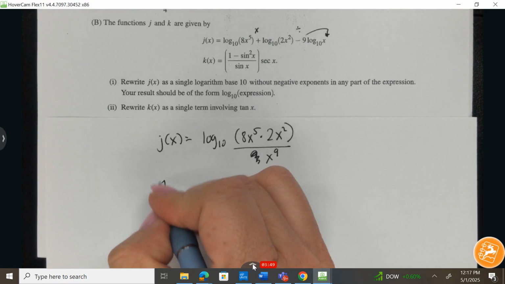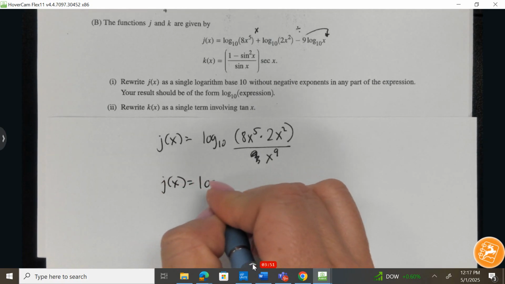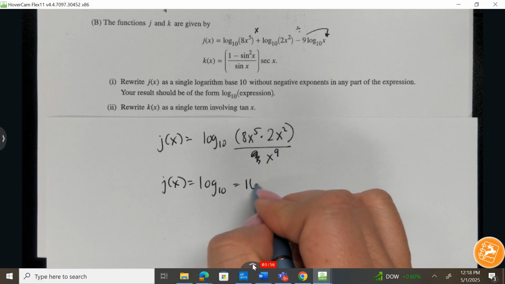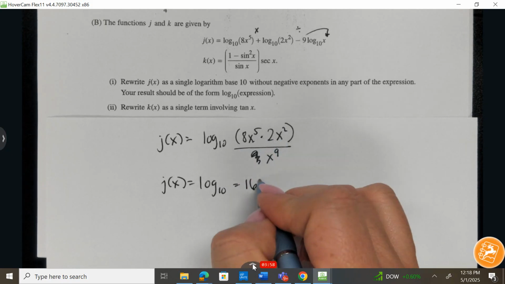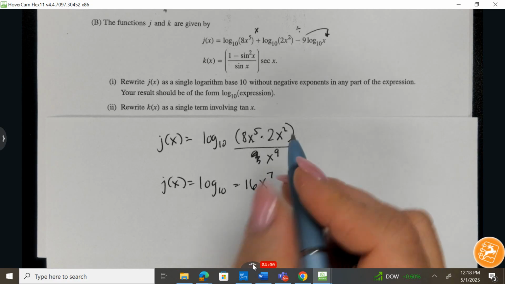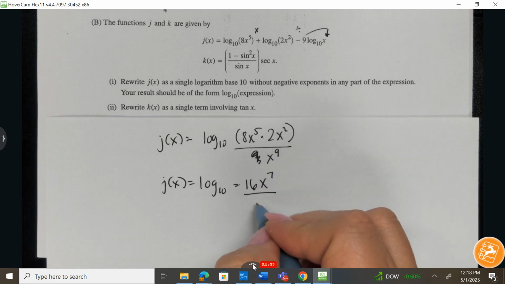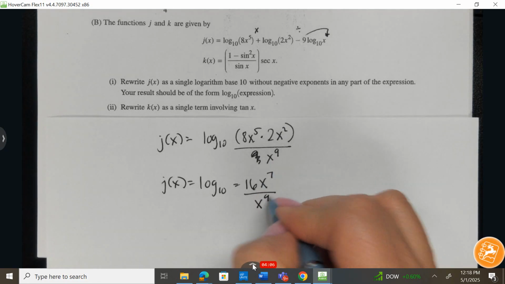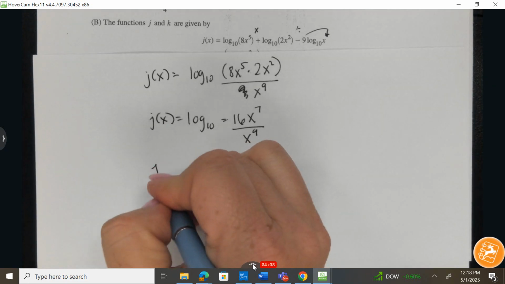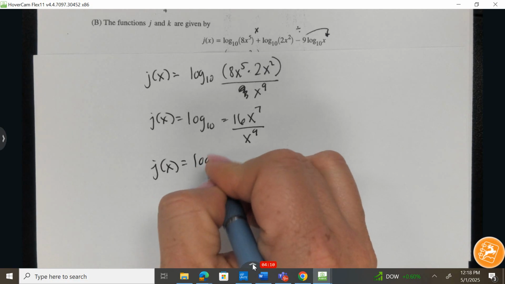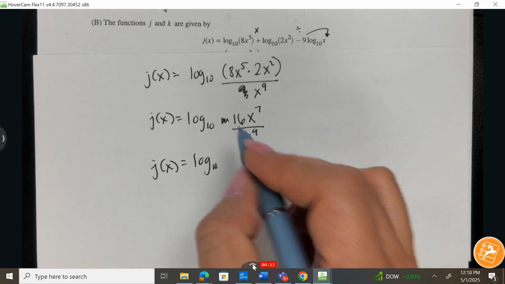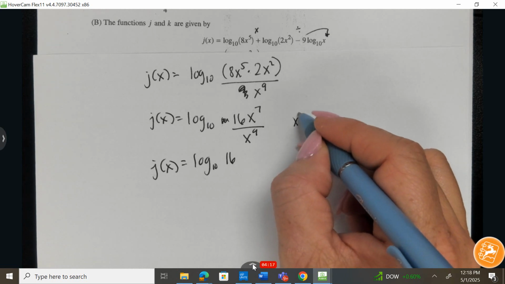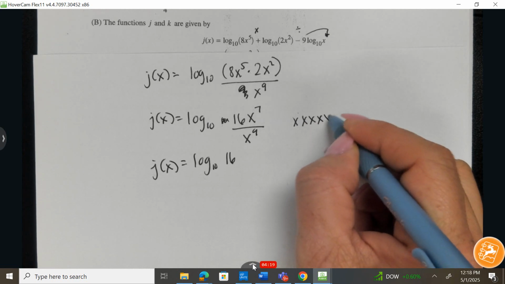All right, now we got to clean this up and make it nicer. Okay, you ready? 8 times 2 is 16. When you have the same base and you're multiplying, you keep the base and add the exponents. And on the bottom we have x to the 9th. We're not done yet. We can still clean this up. I don't know why I have an equal sign there. Okay, when you have these exponents, we're going to take the top minus the bottom, or some people like to do it this way.